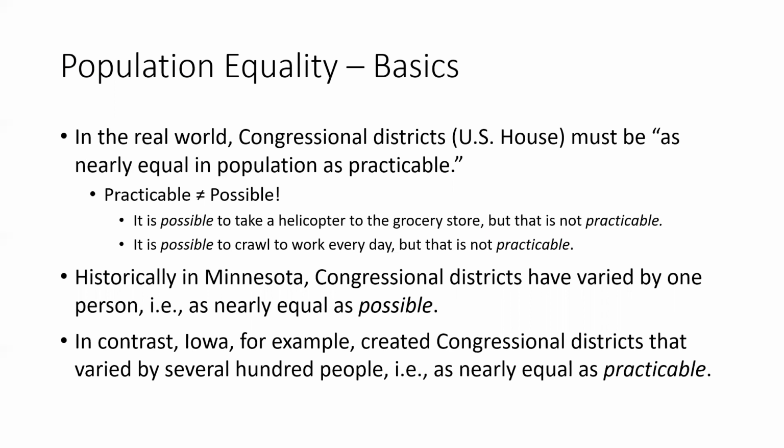I've created a couple of examples to help folks understand the difference between the 2 words. It is possible to take a helicopter to the grocery store, but that's not practicable. I mean, where would you park your helicopter? You'd have to get a helicopter, and that's expensive. You'd have to have a pilot, right? It doesn't make a whole lot of sense.